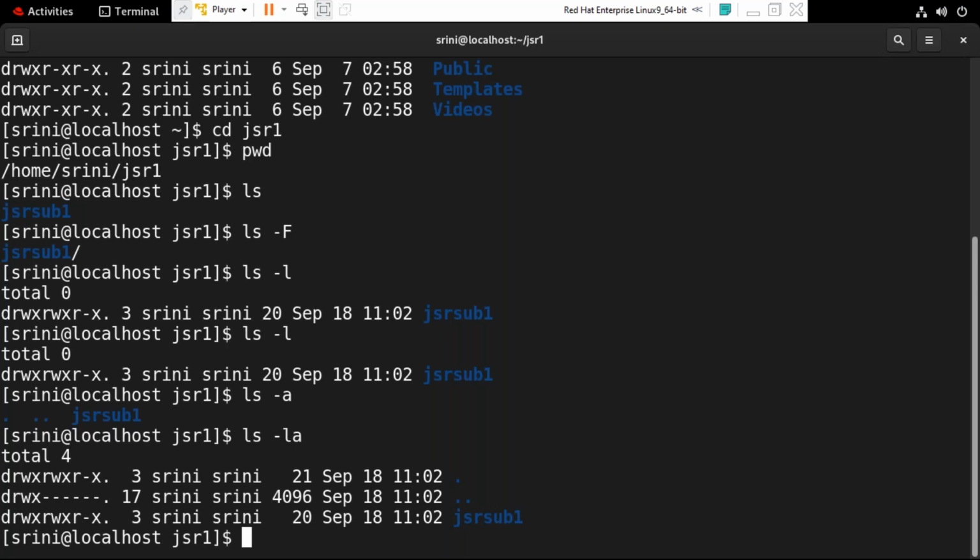What is the use of these hidden files? This is one of the questions from a student here. What is the point of hiding a file? What is the point of hiding a directory? What is the benefit? What is the use of hiding?